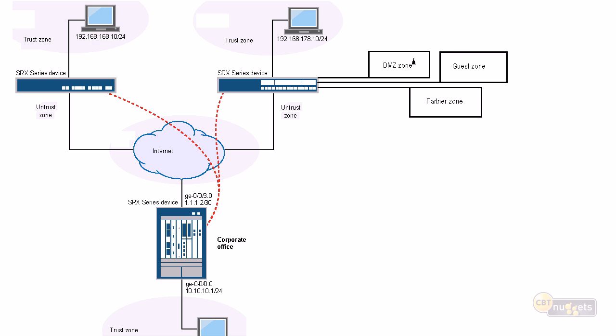So we might have a DMZ zone. These would be public servers that are being accessed by users on the internet, so users that are initiating sessions on the untrust zone to servers that we're providing here. You may have a guest zone. You may have a partner zone. These are people that are coming to your office, your branch office, and they're using a laptop, for example, and they want to plug in a foyer or a conference room. You might want to put those interfaces on that switch connecting to one of these zones. And also, you may want to think about, in a small to medium-sized business, creating zones for different departments, like maybe an accounting zone.